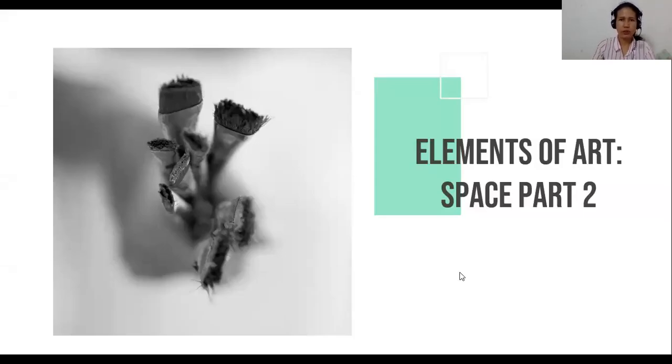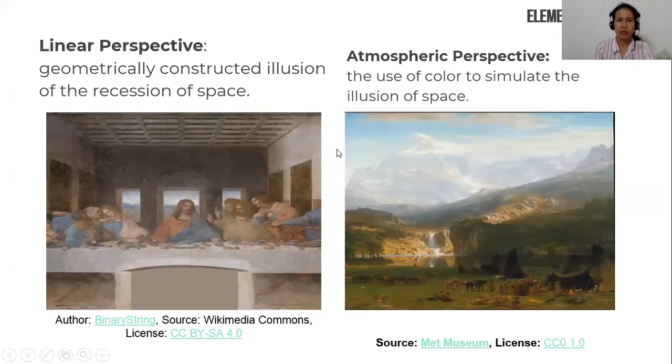All right, class. So we will continue our discussion in this video. We are going to talk about the continuation in the lesson related to space. Okay. So in this particular topic, we discuss linear perspective as what we had the last time, from which we talk about the famous Last Supper of Leonardo da Vinci. So that is one of the examples of using perspective in this element of art, which is space.